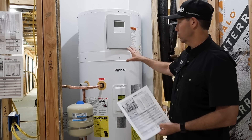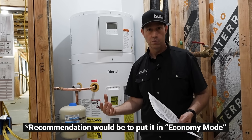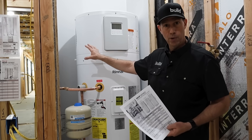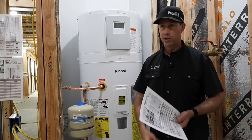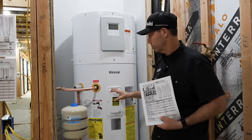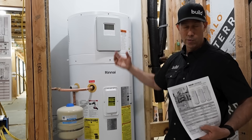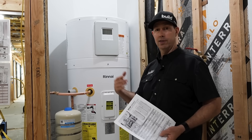My first recommendation: set this on the lowest setting right away — probably eco mode or most efficient mode. I always tell my clients to put it in eco mode first so it runs only on the heat pump. If that gives your family plenty of hot water, you never need to change it. If you have a house full of company at Christmas, there are other modes that use both resistance and heat pump for a higher first hour rating. I typically spec the 80 gallon models, and we can also adjust the temperature — normally around 120°F, but we can push it to 125 or 130 if needed.